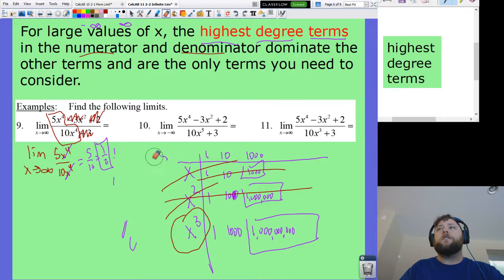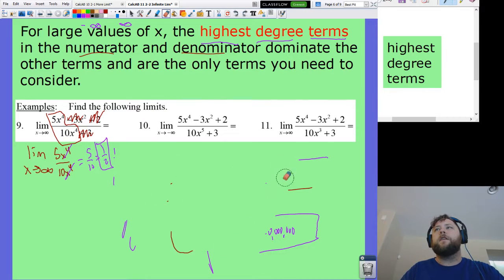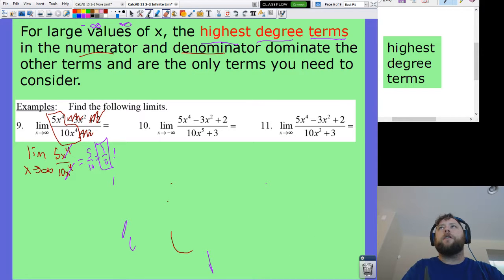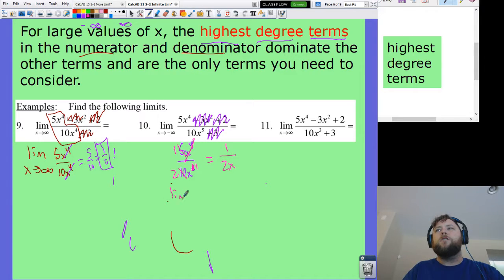Let's do the other ones. Let's do number 10. It's slightly different over here, right? So again, only things that matter are the highest degree terms. Just cross them out, just like this. So I'm left with 5x to the fourth over 10x to the fifth. Let's reduce things. You can cancel 4 of the x's, so you're left with only 1 x in the bottom. And then the 5 over 10 reduces to 1 over 2. So I'm left with 1 over 2x. So I'm looking at my limit as x approaches negative infinity of 1 over 2x. You plug in negative infinity, you get 1 over 2 times negative infinity, which is just negative infinity. Well, constant over any infinity actually goes to 0. Learned that in the last video.